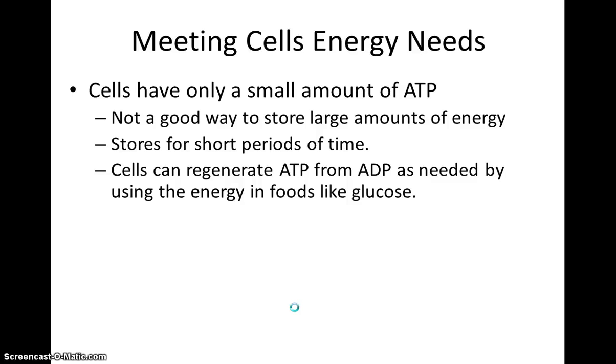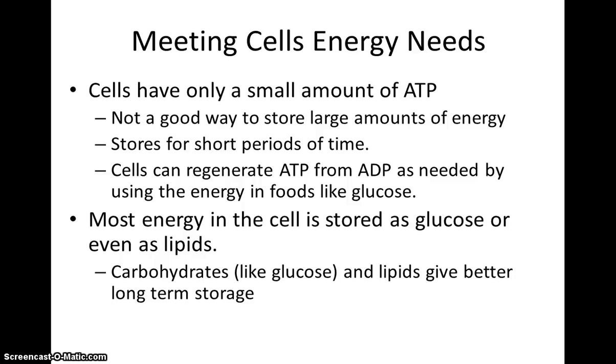So ATP is really great for storing energy for short periods of time. It's very quick. With that kind of turnover, millions per second, it would have to be a very rapid process. Cells are just going to reuse it. And you really don't have to have a lot of ATP, because you can continually regenerate ATP from the ADP, as we saw, just by adding that phosphate, using energy from food. So foods like starches have a lot of carbohydrates and glucose, and those are going to be used to regenerate it. This is actually why we have to eat. You have to eat so you can regenerate your ATP from your ADP.